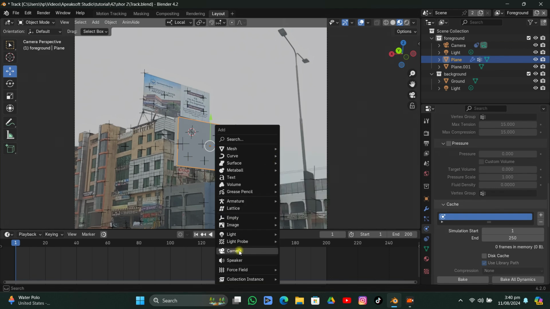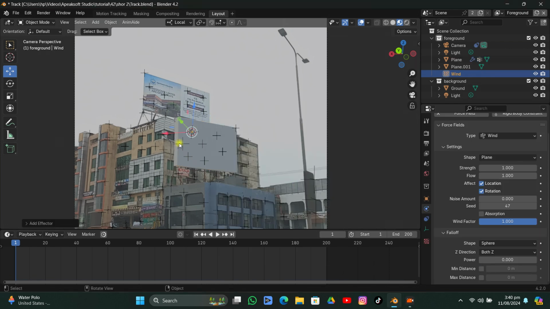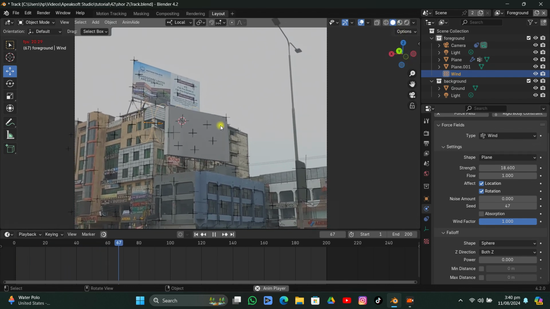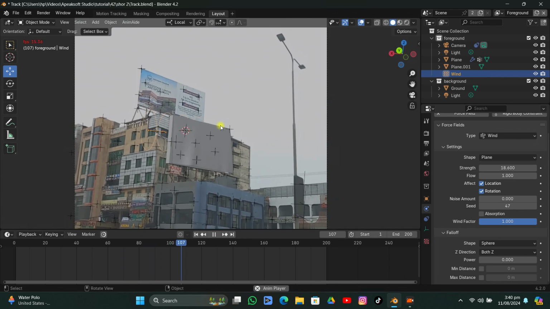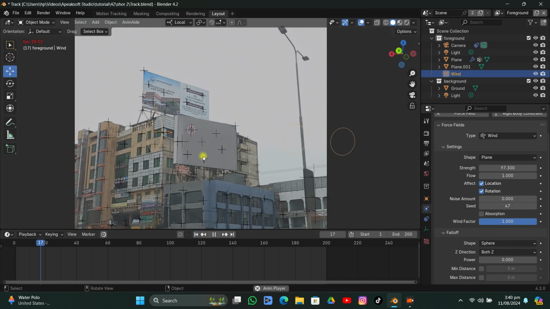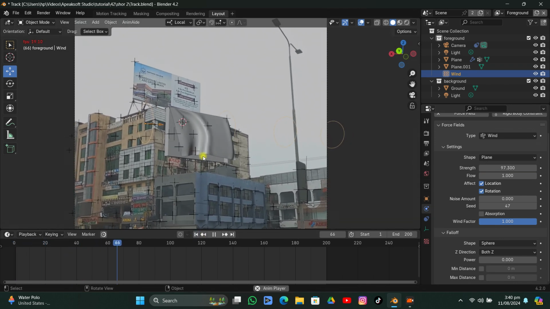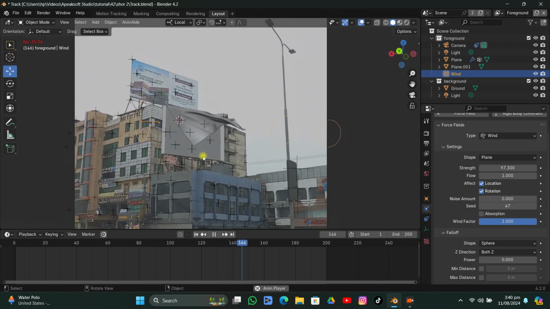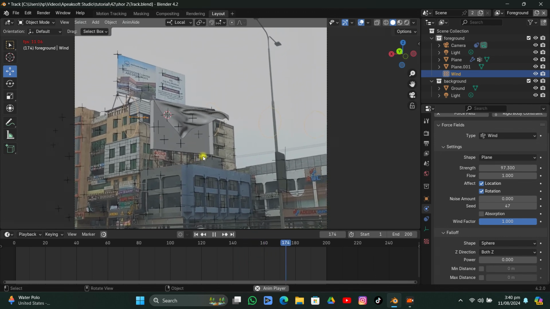And let's just add a force field, which is going to be a wind. Let me just scale it up, try to rotate it in the other direction, something like that. Yeah, I'm gonna rotate it like that. I'm gonna increase the strength a bit. And okay, so in material view it's not really working, but in solid mode it's gonna work. Right now the strength is not very high for the wind, so I'm gonna make the strength a very high number, like 100, and it's going to wave. So this is what we wanted. Okay, so in the future we're gonna add some cool looking animations into it so it feels real.